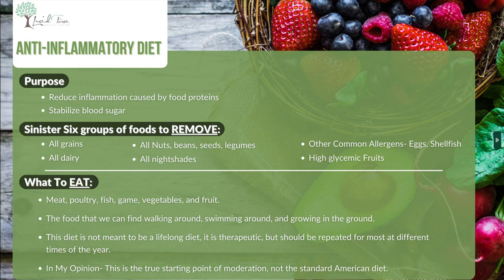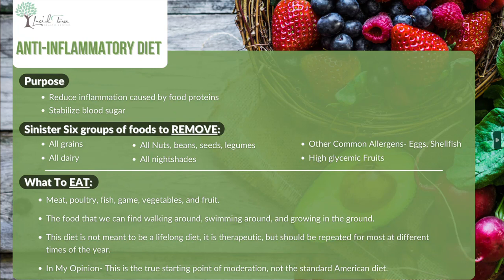The second goal of a therapeutic anti-inflammatory diet in my office is to stabilize blood sugar. Many different processes in the body, from hormone transport to neurotransmitter production, rely on a stable blood sugar. If the blood sugar is fluctuating up and down, it inhibits the ability to move some of the nuts and bolts that make neurotransmitters into the brain, and it can inhibit our body's ability to move hormones around so that the body can't effectively send signals from one organ system to another.